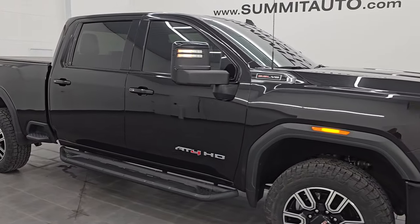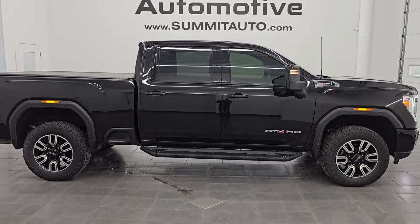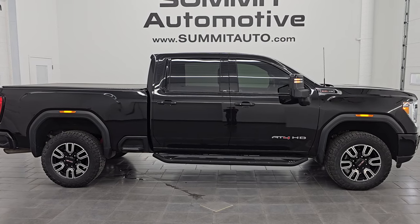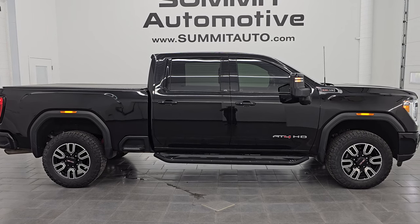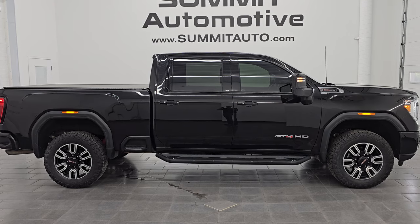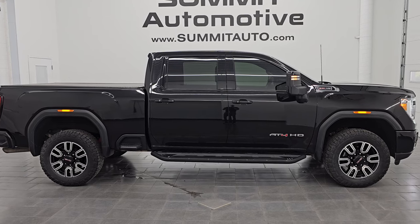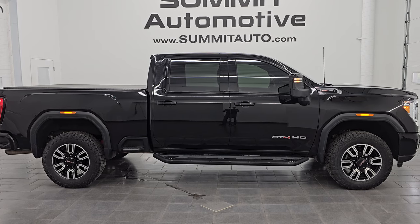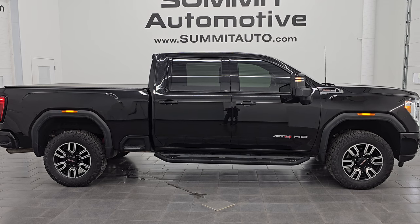I would highly recommend it from a quality and condition standpoint. I would ship this one to Minnesota, California, Texas, New York, Florida — whoever is going to get this truck is going to be very happy with it. To see more pictures of this truck or one of our other 550 new and used cars, trucks, SUVs, and more, go to summitauto.com. And if you'd like to check out more HD videos or stay up to date on our heavy duty truck inventory, go to youtube.com/summitauto — click the bell notifications and you'll get updated every time I do a video.